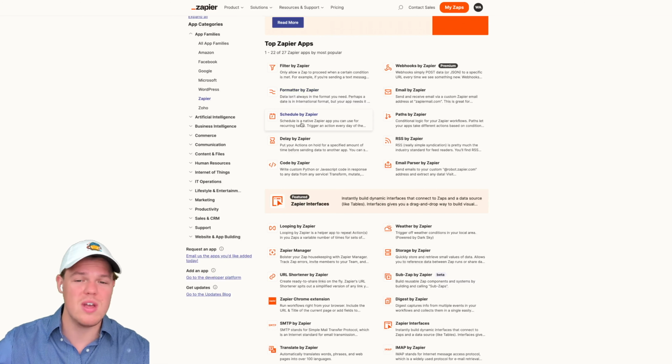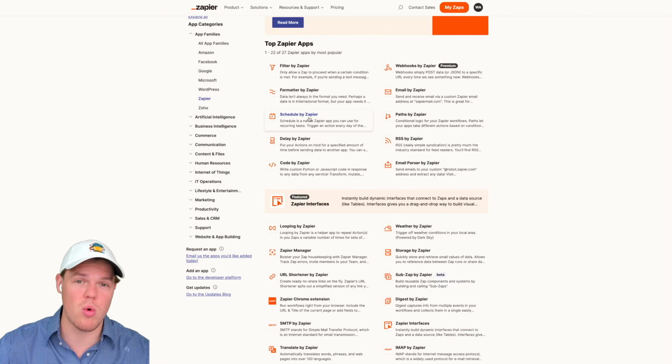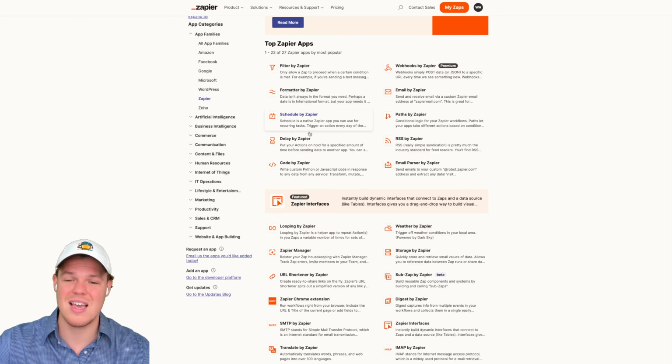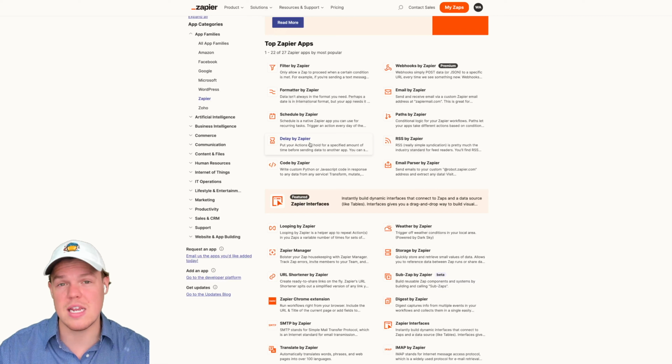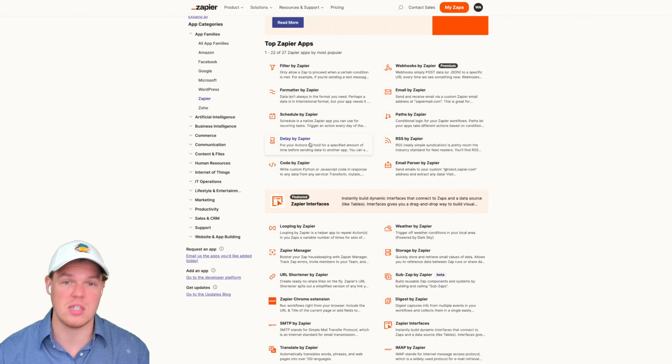That's fundamental to know. Schedule, if you do a lot of stuff like reports every Sunday, or social media posting every Monday or Tuesday, that's important. Delay, this is what's going to give you the ability to put delays on your flow. There are two use cases for this. The first use case is mimicking human responses in the context of AI.